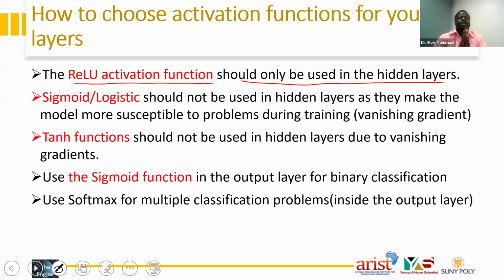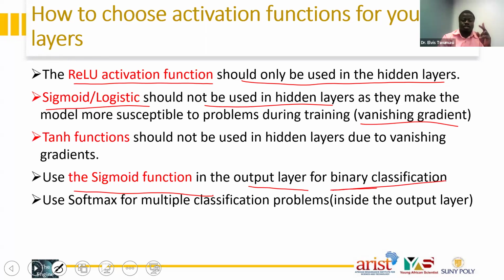So every time you use the ReLU activation function in the hidden layer, then the sigmoid activation function should not be used in the hidden layer, but you can use it at the output. When neural networks started, we were using the sigmoid function, but I'll talk about its problem very soon, something we call vanishing gradient. So because of that, we don't use this sigmoid function within the hidden layer, right? So it's mostly used at the output. The sigmoid function is mostly used in the output when you are doing binary classification, or classifying two things.